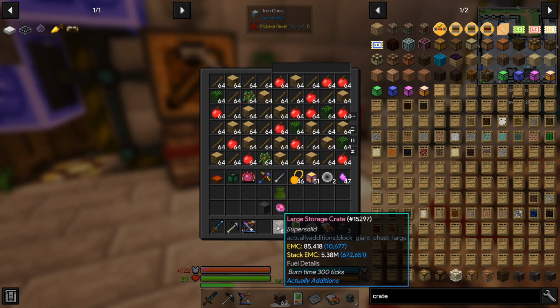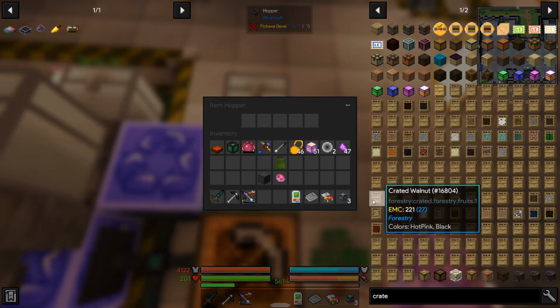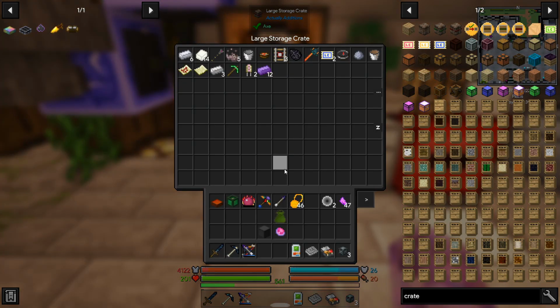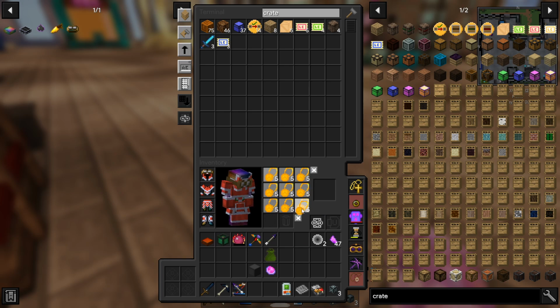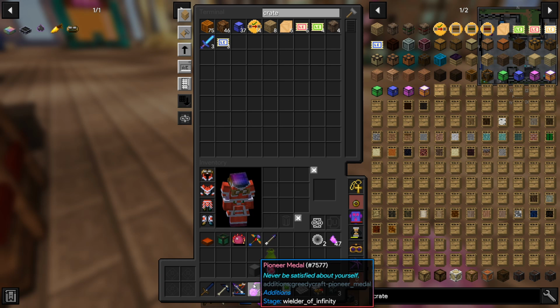Oh, this guy's full. Let's put in our legendary loot crates. I mean, maybe we'll get some cool stuff out of this. I don't know what we'd want that we don't have. Maybe some of those greedy metals. Leave that to do its thing. Let's see how many greedy metals we've got. 5.